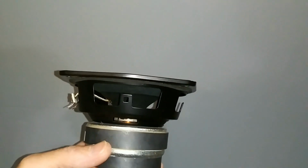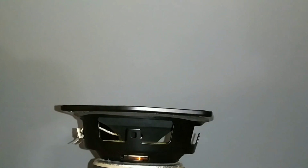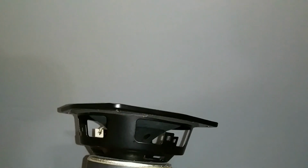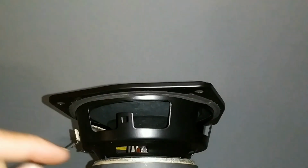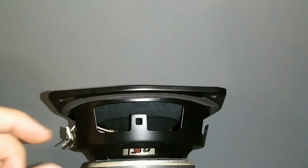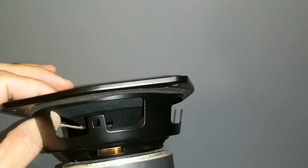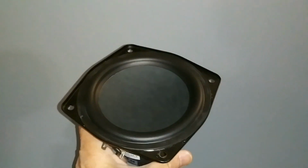Okay, now I got the light in for you so you can see the spider. But if you actually look at this cone up in here, see how it has like 2 different cones? It has one here that is of smaller diameter, and that is what's hooking up to this coil inside. Here, let me show you all something. You will actually see there's a little hole right here to help cool it. And then you have coolers actually down in here on the coil itself. Watch when I move it. See if I can get that good enough. There y'all go. So that's cool that they got cooling ports in this driver, and it does have good weight to it.